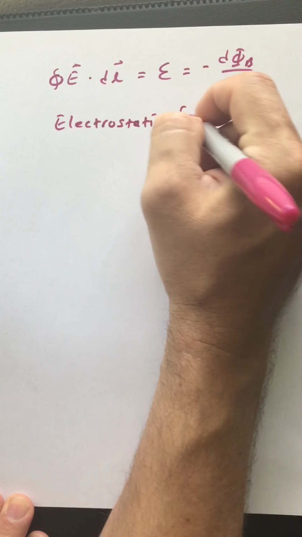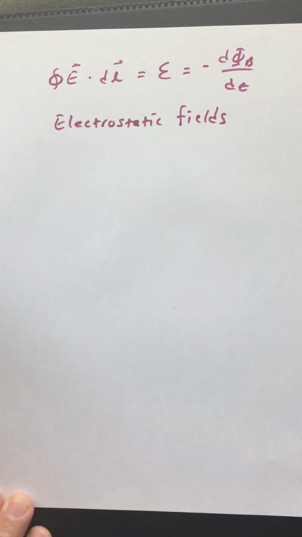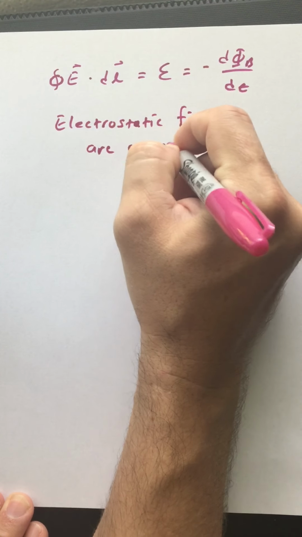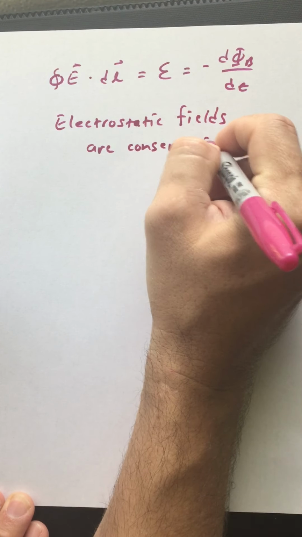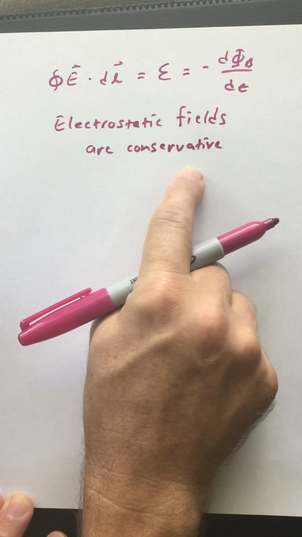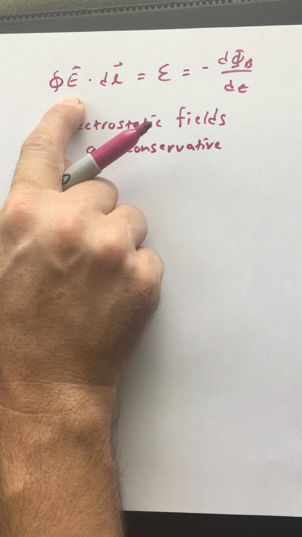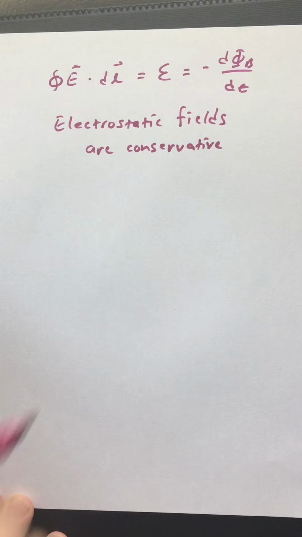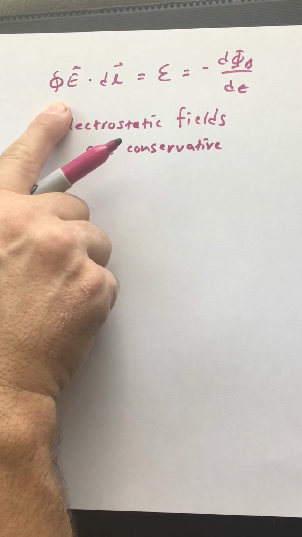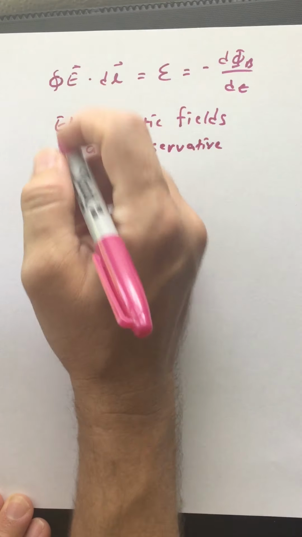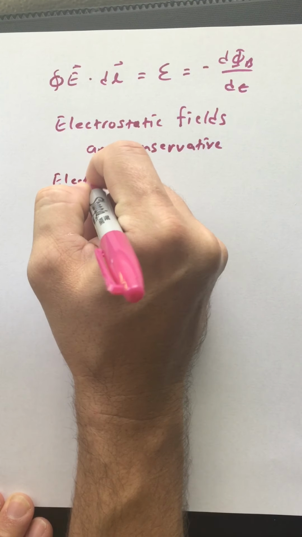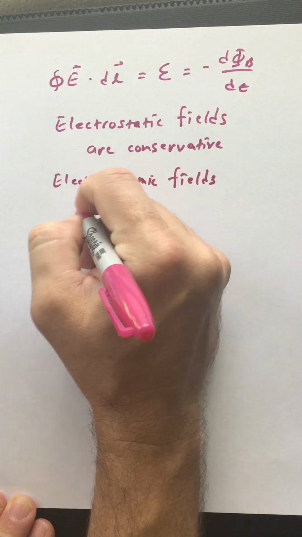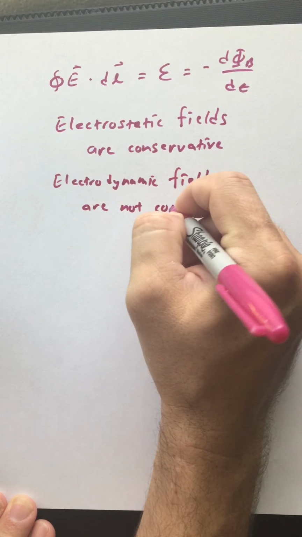electrostatic fields, which is what we've been studying, the fields arising from static charges, are conservative. This is what we have known to this point. But now, this is not an electrostatic field, right? This field is arising from this EMF, which is driving a current. This is an electrodynamic field because the charges are moving. Of course, that's what a current is. It's moving charges. So what we now have to say is that electrodynamic fields are not conservative.